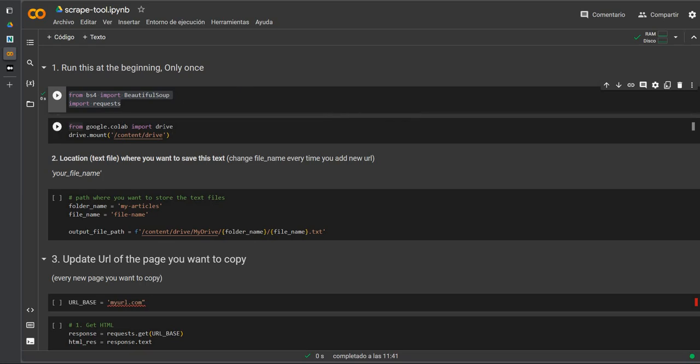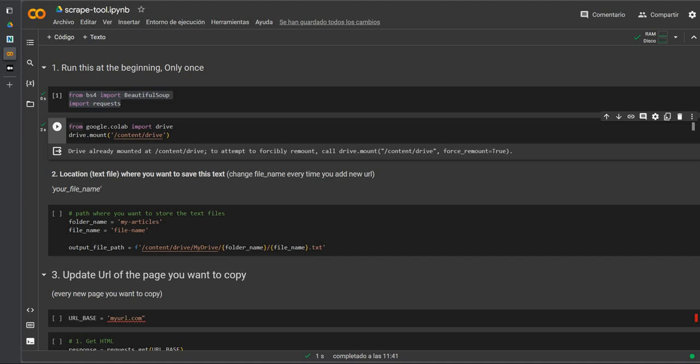Then we will give access to our Google Drive to Google Colab by running these two lines of code. This message will appear in my case because I already have imported my drive, so it's already mounted. We can confirm this.